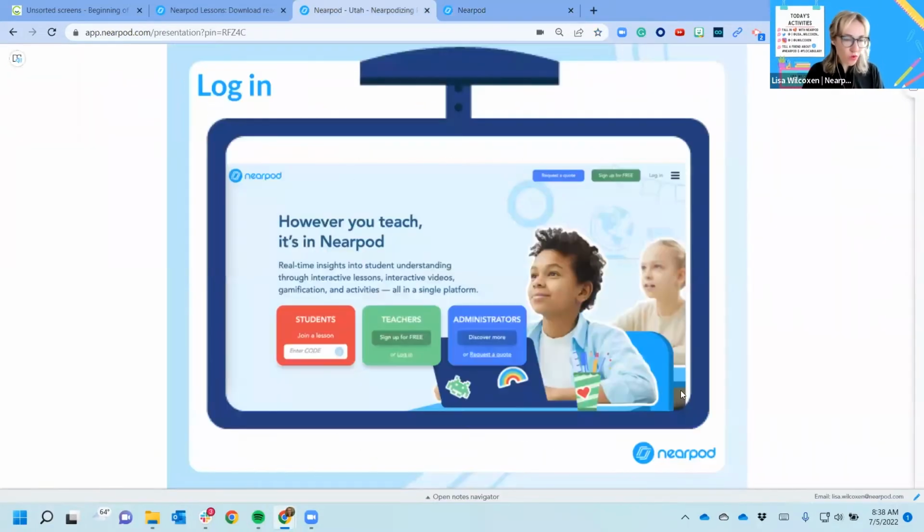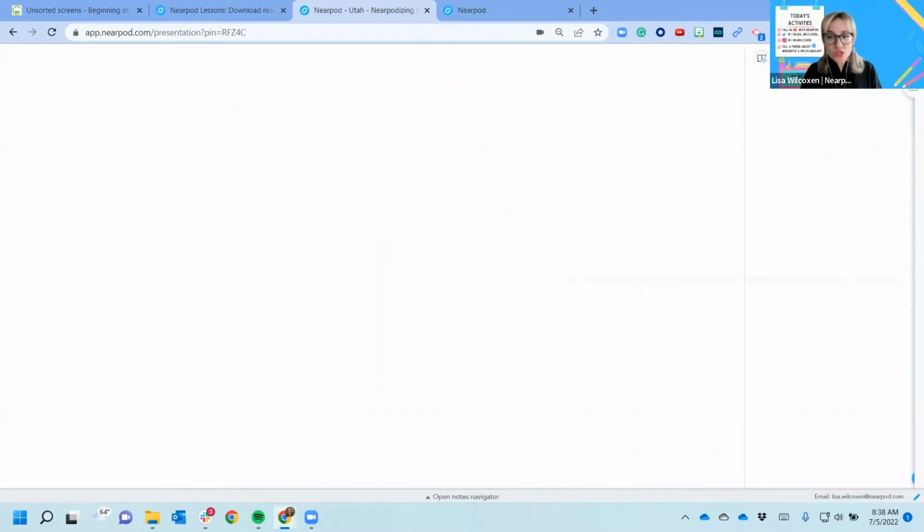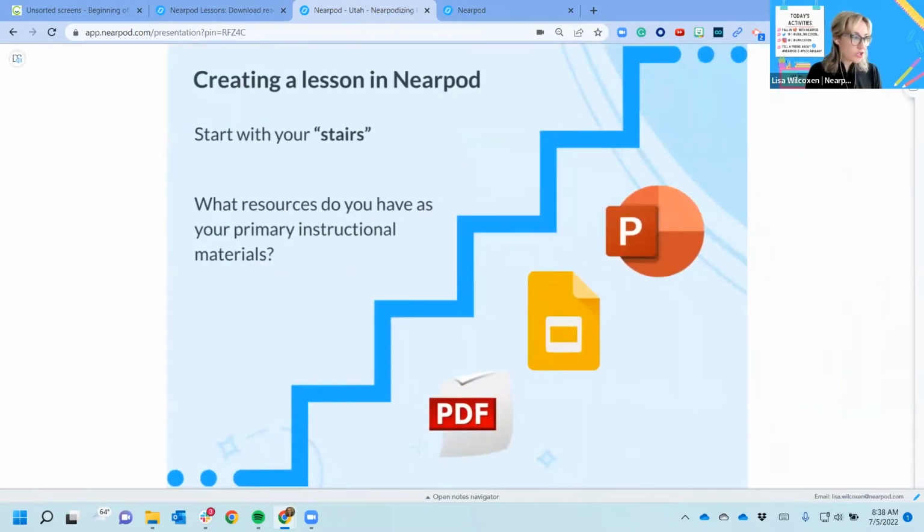So here's the deal. Once you're in, we know that we can create Nearpod lessons or Nearpod PD using one of three different ways. We can use PDFs that we are comfortable with. We can use videos. We can use Google Slides. We can use PowerPoint. We can use Google Slides with the Google Slide add-on. So many different ways that we can present. I'd love to know from you, which is the way that you would like me to model as the foundational material that you're going to use.